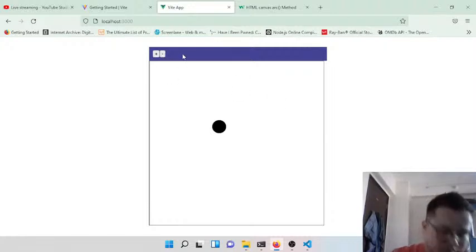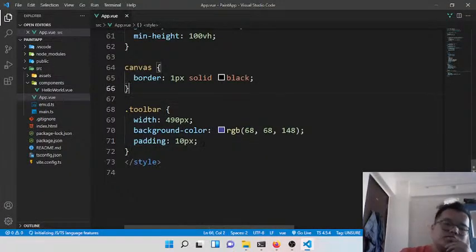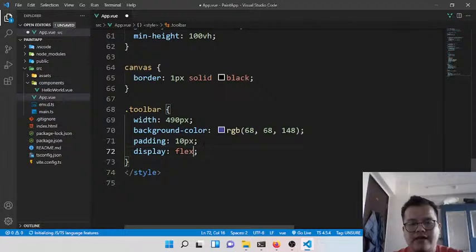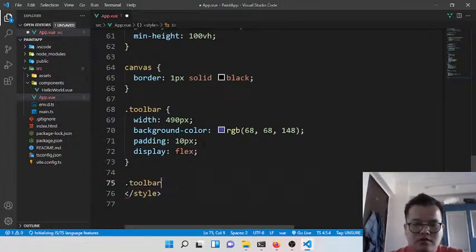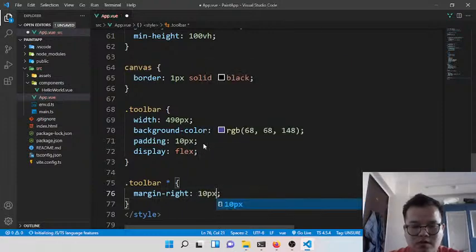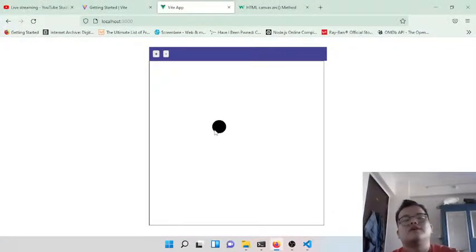And I want to show a clear button, sorry, count. Display flex, then px.